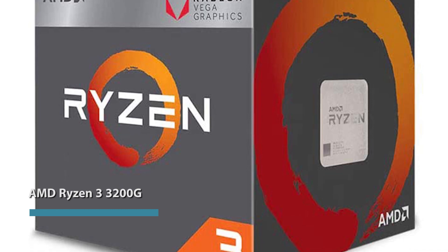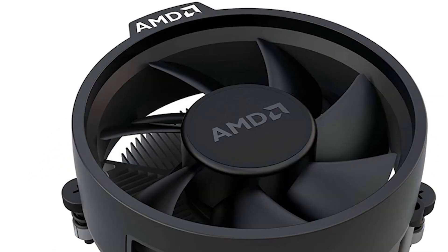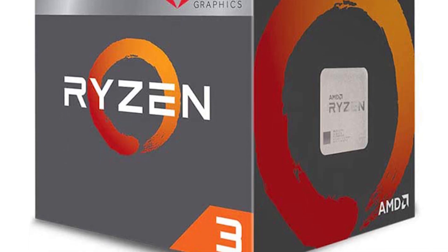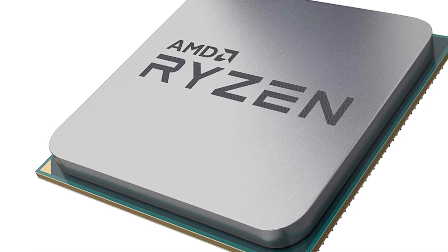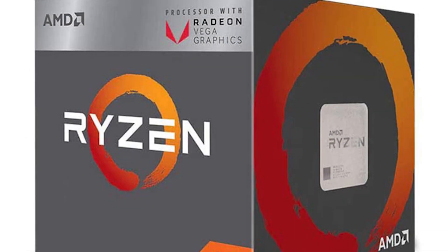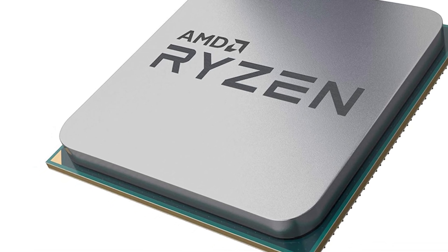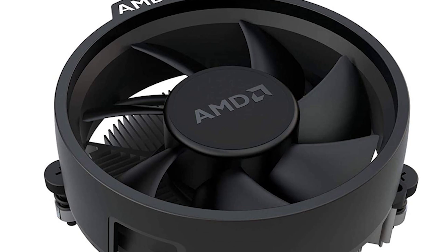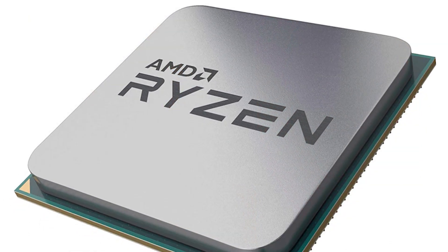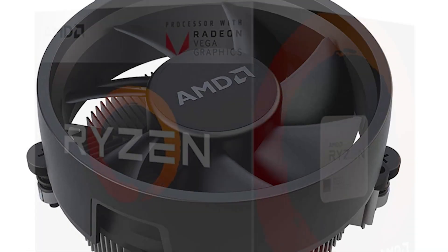When it comes to the motherboard, RAM, processor, and graphics card, at this price point there is no processor plus graphics card combination that beats the Ryzen 3200G. This processor with its integrated Vega 8 graphics unit is an absolute value-for-money killer. It features the newest AMD Zen Plus architecture, an AM4 socket, 4 cores with up to 4.0 GHz. In games, the Ryzen 3200G is on par with an Intel i7-4770 which costs twice as much, and the integrated graphics unit is on a similar level as the Nvidia GeForce GTX 745 which costs $95. It also comes as a boxed version so you don't need to buy a separate cooler — it's already included.